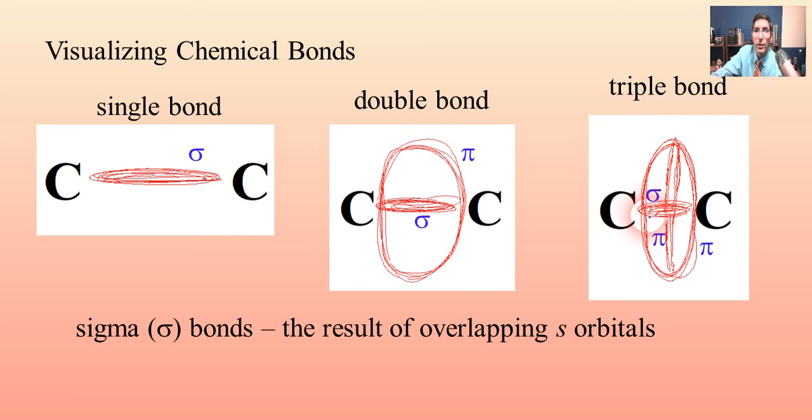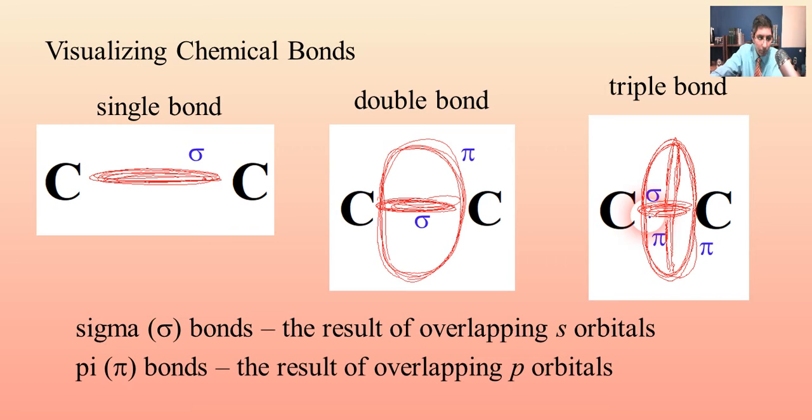So if we want to review here, we can take a look at what's going on. Now, when I say sigma and pi, a sigma bond is basically just the result of overlapping s orbitals, and pi bonds are the result of overlapping p orbitals. Now, it's a little bit more complicated than this, but in AP chemistry, we can keep it fairly simple. And if you know that information, you will do just fine on those questions on the AP exam and on pretty much any question they could ask you about sigma and pi bonds at this level.